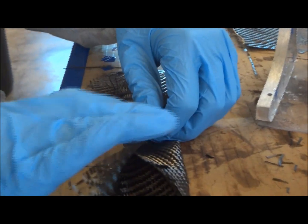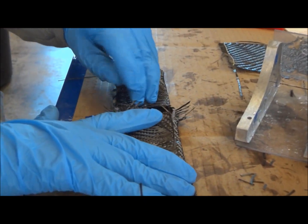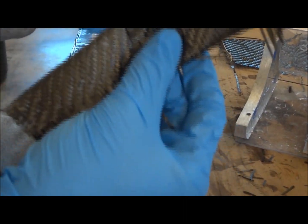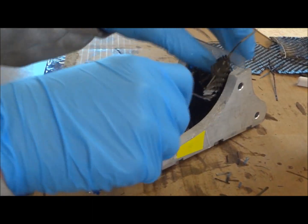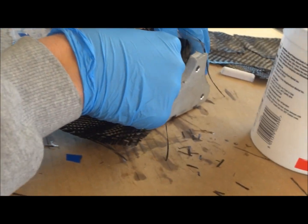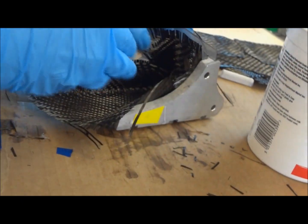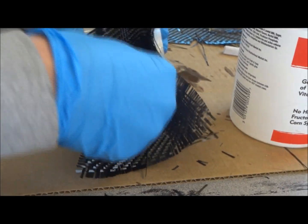Now for this, since it's a tight mold to get in, you have to fold these and then put them in. But if it's not this complicated, you don't need to fold. So here, fold it up like this, and then you push it in all the way and get your brush to help you. Top goes down first. Pick whichever side you want and try to get that flat. With the brush, it's easier. Get it flat in there and put epoxy on. Poke it straight in first.